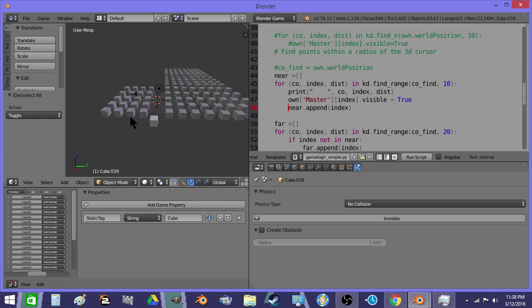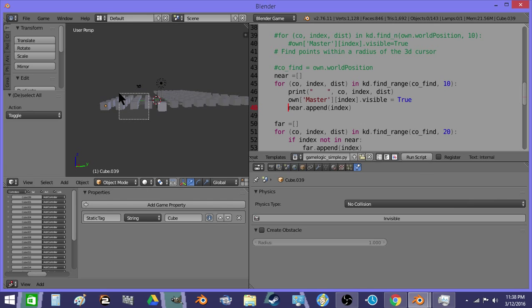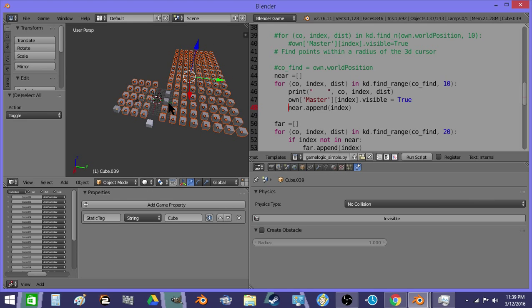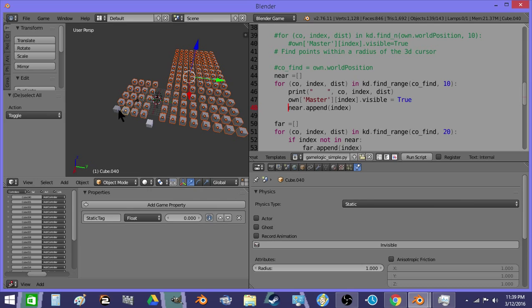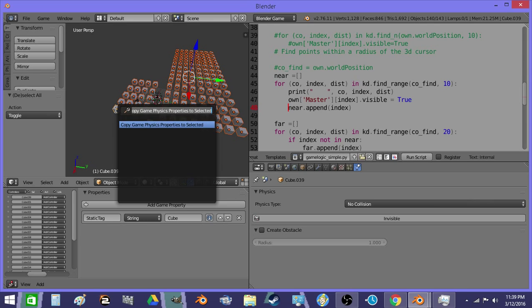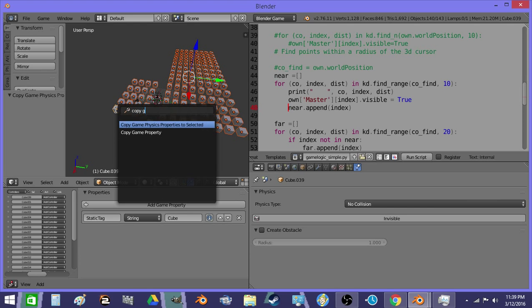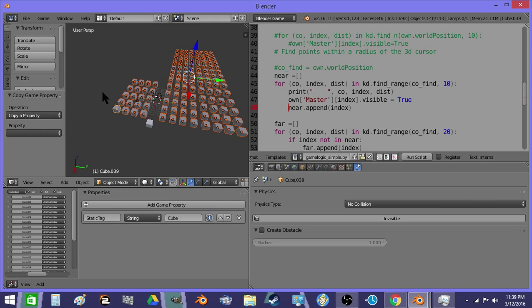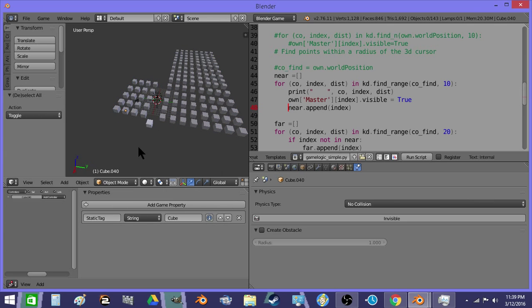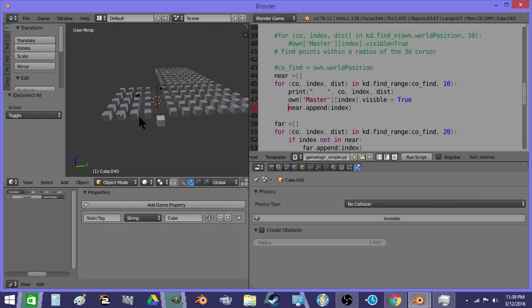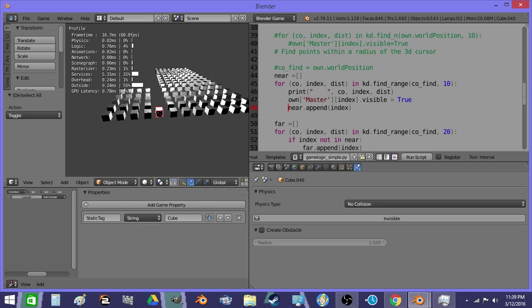Alright. So we grab the properties and the physics out of the one copy so we don't have to do it to a million objects. So now we'll turn physics on, and you'll notice none of them have physics.